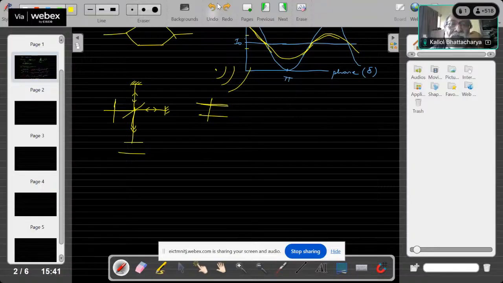Now, let us assume that these mirrors are perfectly flat. We had a plane wavefront here, so we will have two plane wavefronts interfering. Suppose this is my screen on which we attempt to see the interference patterns. You will see two wavefronts. This is one wavefront and this is the other wavefront. They are perfectly parallel to each other.